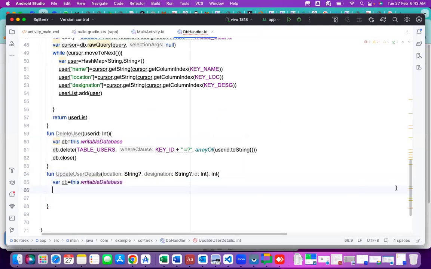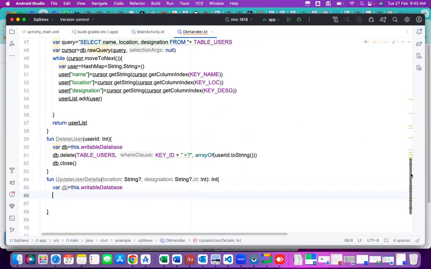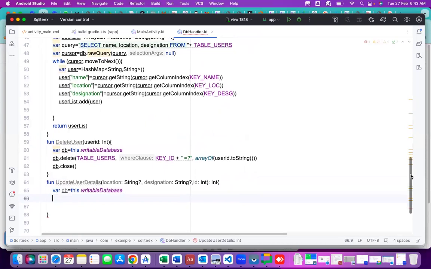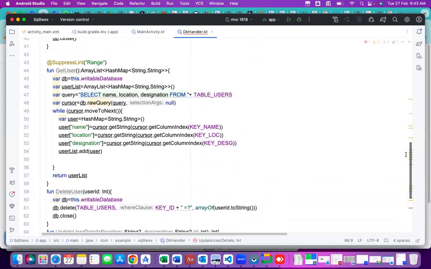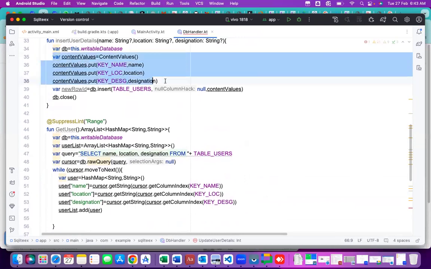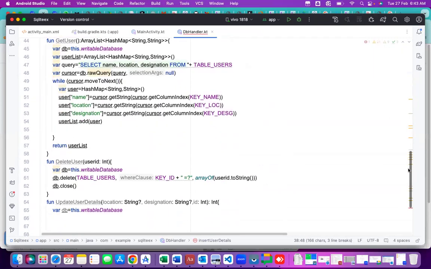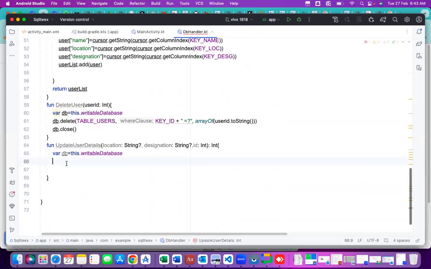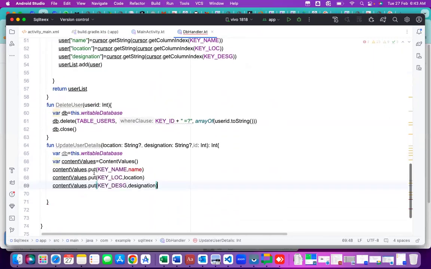To do this, it is almost the same as content values. We need this content values. So I'll take this content values here. But here name we are not taking, we are taking both values, right?